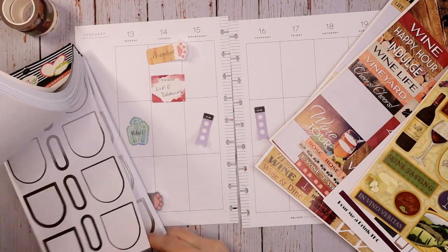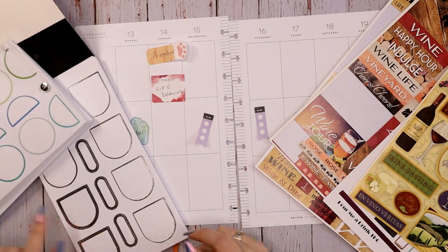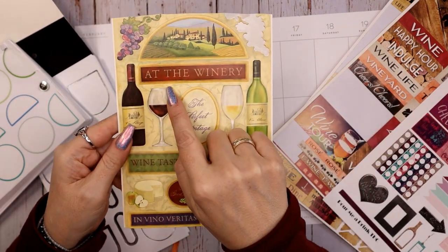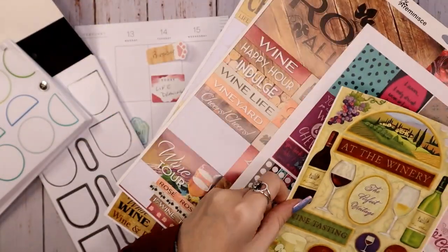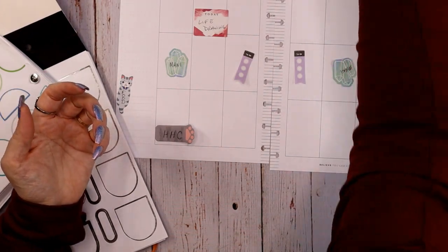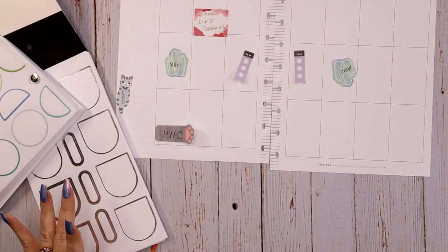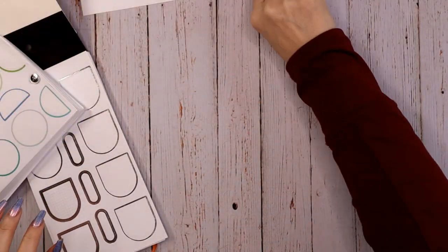I was struggling with how to make these stickers look really like a wine glass, because just putting them on the page didn't make enough of a statement. I thought about adding a vertical line and an oval for the bottom, but that seemed like it would take up a ton of space without getting the effect I wanted. Then it hit me last night while I was laying in bed — my brain's always working — I could put a couple of these on the page and that would make it read more as a wine glass. Let's get into how we're going to make those.